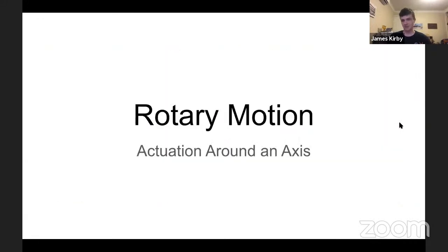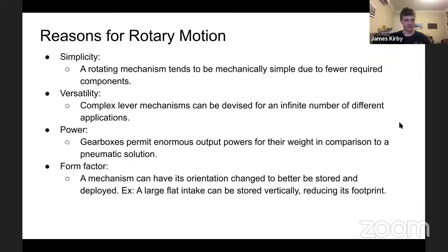So now we'll start on rotary motion. This is everything else, as it were, moving around an axis. So why would one go in a circle rather than a straight line? Well, it tends to be mechanically simpler. There's fewer bits involved. Particularly, you can just ignore bearings and use bushings, and then there's really nothing to it. It's just some bits rubbing and a motor on the ends. So yeah, there's fewer components required, which can lead to less failure, particularly if one cannot manufacture more complex mechanisms.